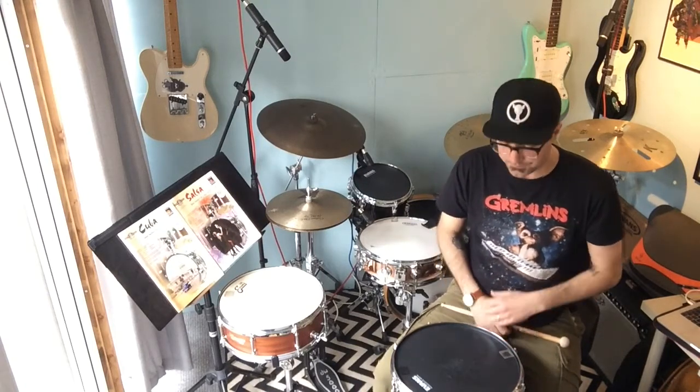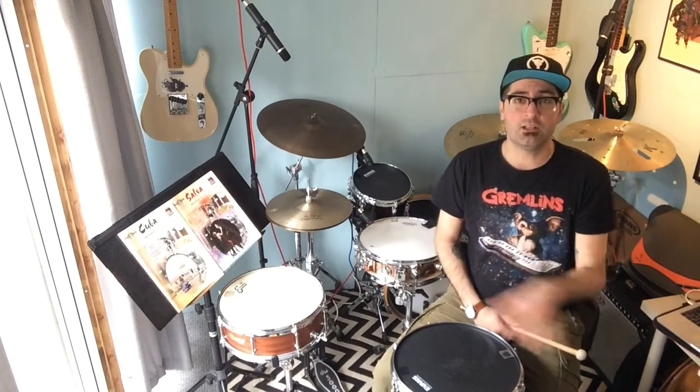Everyone. Today I'm going to look at some basic Samba Batucada, which is street samba, carnival samba. And I'm only going to use four instruments. So I'm going to go through each of the four instruments, show you it, and then I'm going to put them all together and you can hear how it works, and then you can try it out in class.